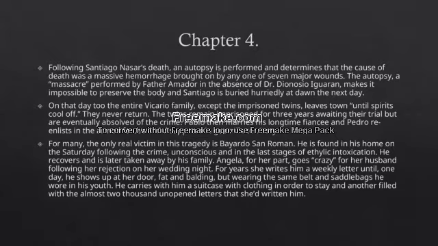The mayor goes to check on Bayardo San Roman. For many, the only real victim in this tragedy is Bayardo San Roman, the husband of Angela. After some time, the mayor goes to check on him a week after the murder and finds him lying in his bed, almost dead with alcohol poisoning.